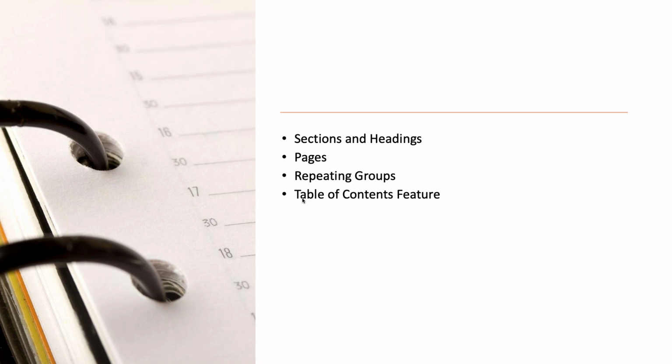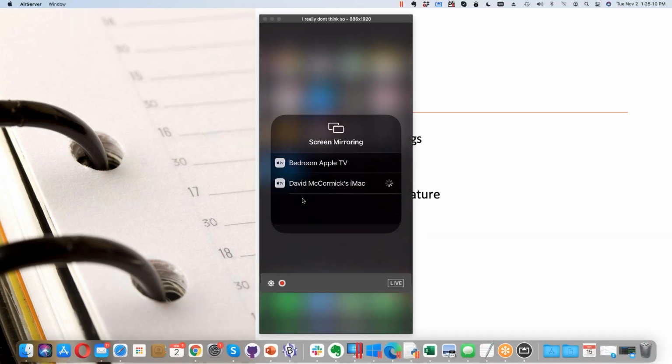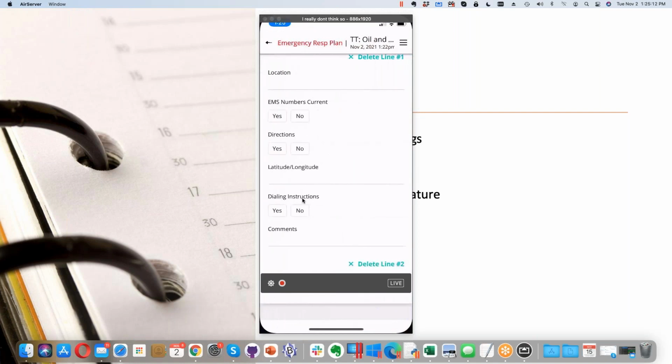Sorry, while I switch to my other network. Okay, that's set. Screen mirroring. That looks like it should be okay. There we go. We're going to go back into TransForm.